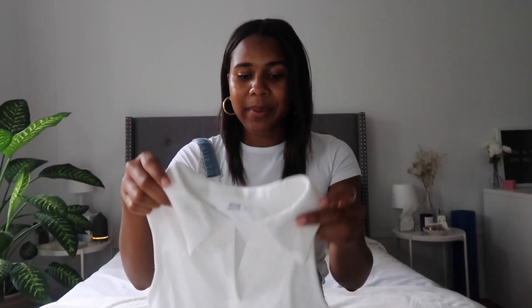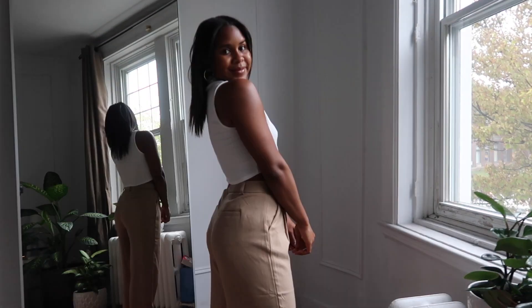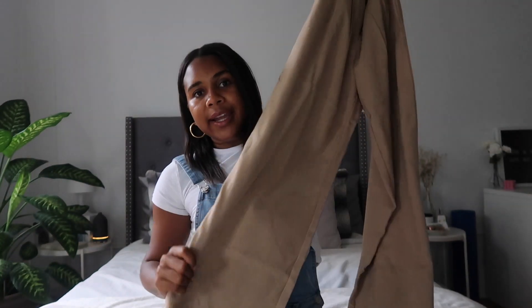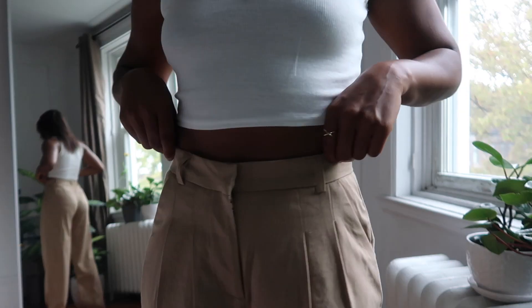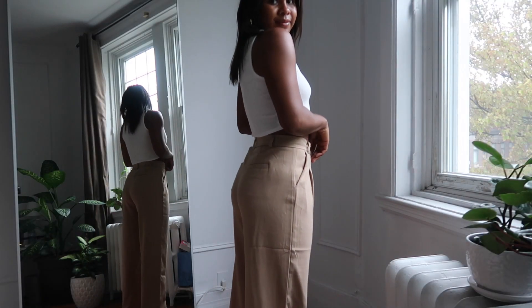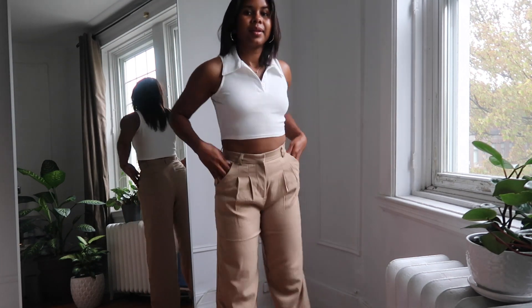Next is a very basic tank top, but I loved that it has a collar and buttons — it's a ribbed material and a little bit on the thicker side, which is great. Moving on to the bottoms, the first pair are these wide leg trousers in a basic beige/brown/nude color. They fit super nicely on the waist — wide leg but not overly wide — just a great staple pair of pants you can wear dressed up with heels or dressed down with running shoes.